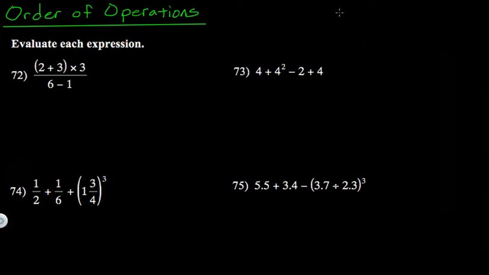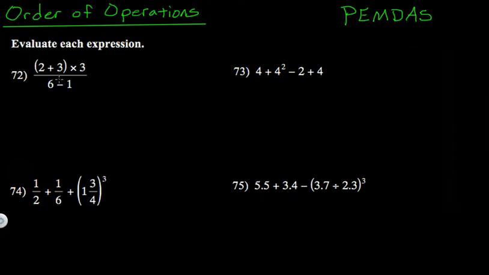Okay, our order of operations, we know it as PEMDAS. Political education makes determined Africans sovereign. This gives us our order of operation: parentheses, exponents, multiplication and division from left to right, and addition and subtraction from left to right. So let's apply that to some problems dealing with real numbers now.